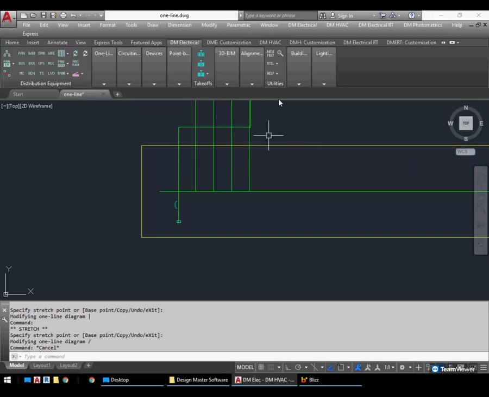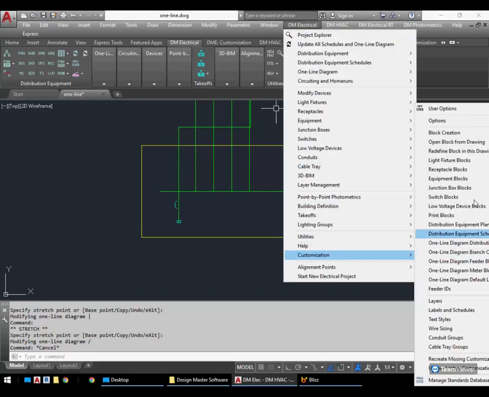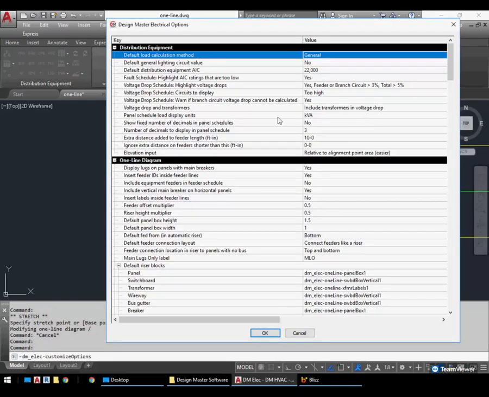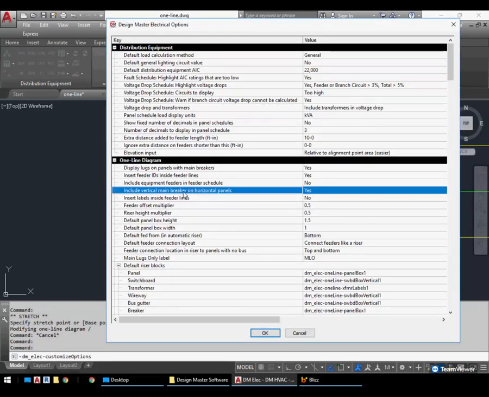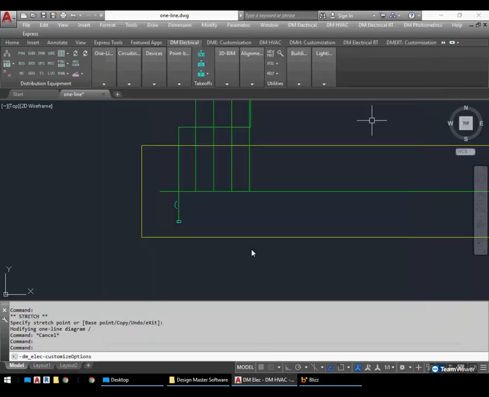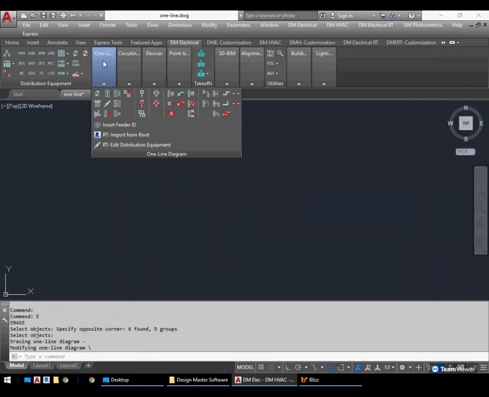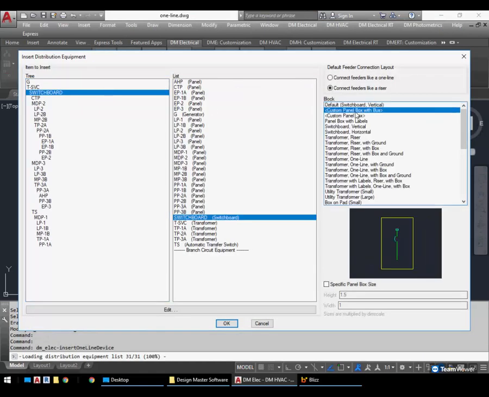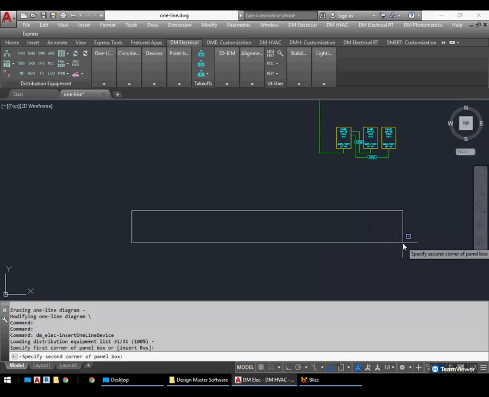The other way you can do a main breaker on these panels, you can switch how those are drawn. We have the vertical main breaker on horizontal panels, so that's set to yes. If I change that to no and redraw that panel, you end up with something that looks like this.